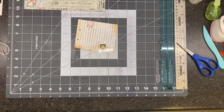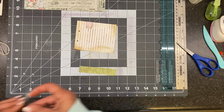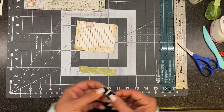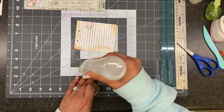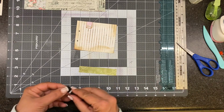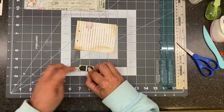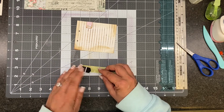I really need to see what time. Oh, we are way over time. We're going to have to wrap this up, and I'm going to have to come back and decorate. All right, one last one. This one might go with some of those. This color. So we'll do it. I think we'll do a part 2. And I'll come back and we can cut out some of these fun things and decorate the little tag book. And we'll just do that for the next Why Not Wednesday. Because why not?